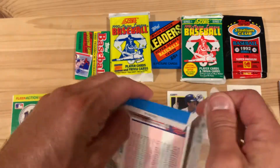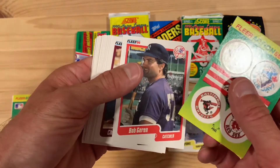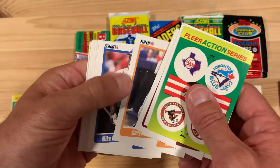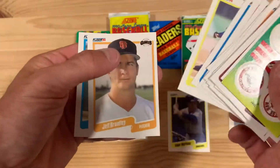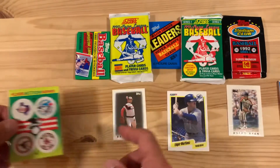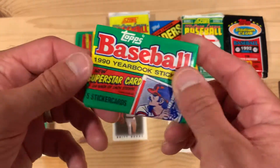Our second pack of these is coming straight from a box I've got, so they're all in really good shape. Maybe we'll get that fantastically valuable Jose Uribe that everyone's always talking about. This box of Fleer has given me the worst luck — out of those two packs we got one interesting card with Edgar Martinez and that's it.